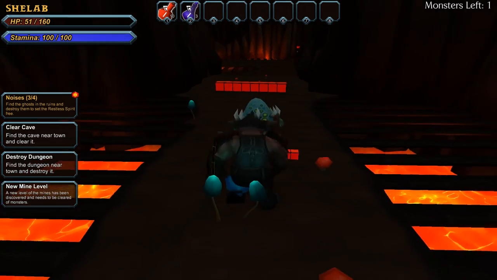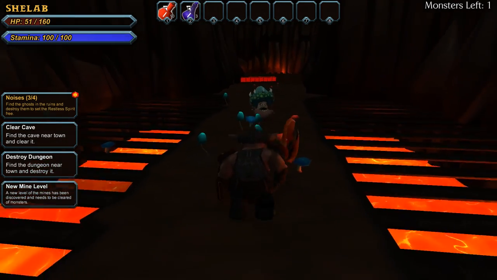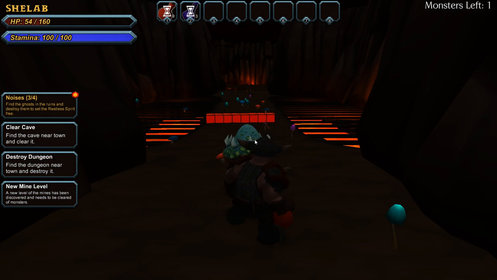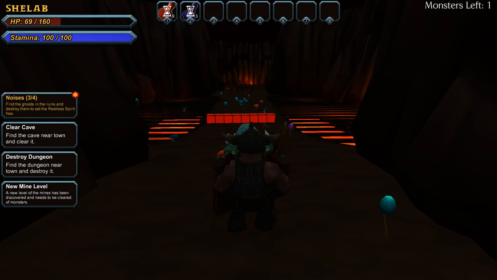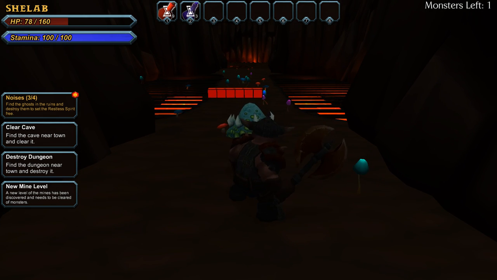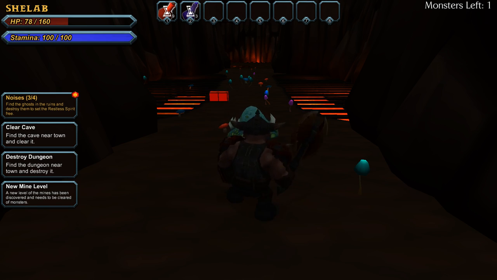Should have some open lava in this. Oh, don't do that, please. I'm just going to run away until I can take another health potion. Oh, no! I'm here, you.